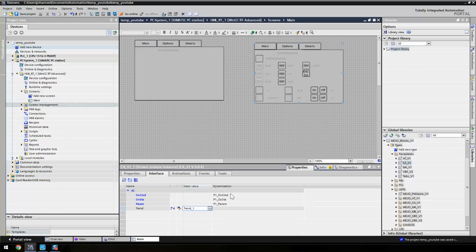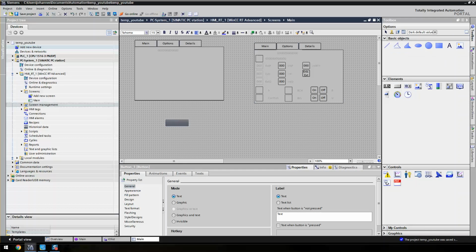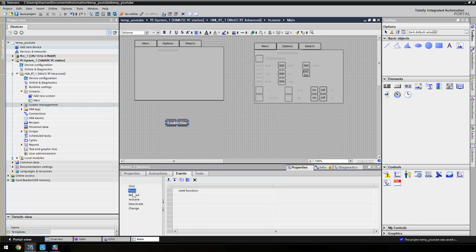So here we go. That's the CA setup. Let's add a button for the enable SIM tag. And if you press it, we want to invert a bit.